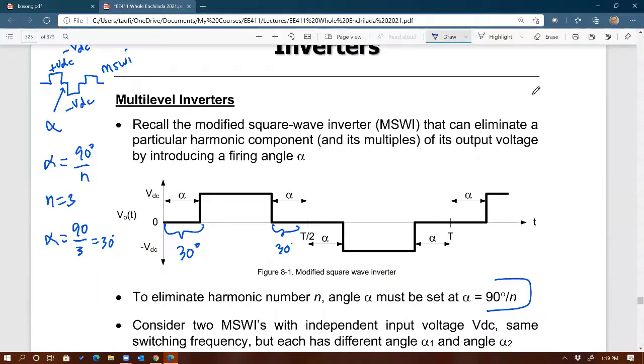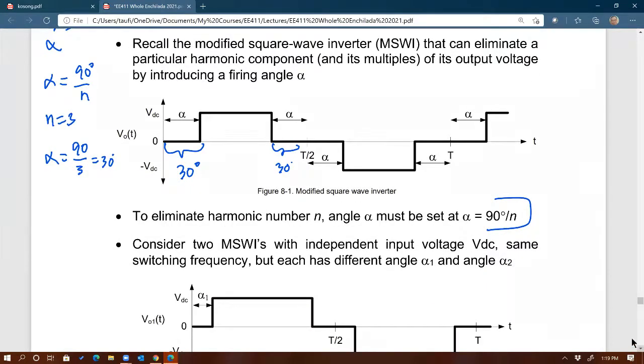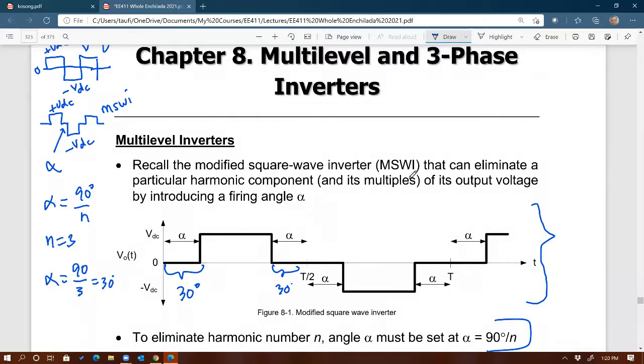So that's just a refresher from EE411. That's what we get from modified square wave. But still the same problem lies, right? If you look at this waveform, does it look at all like a sine wave? Not to me, right? So that means it still contains lots of harmonics, right? Yes, we can get rid of some harmonics, but the level of harmonics is still quite significant. So that's not good, right? So how do we improve the quality of this waveform to be closer to a sine wave, right? We could do that by using what we call multi-level inverters.